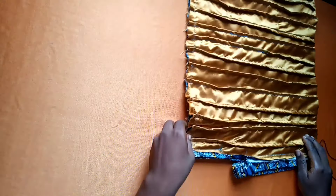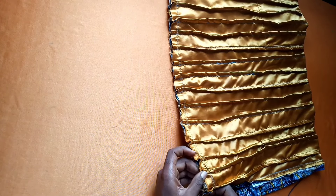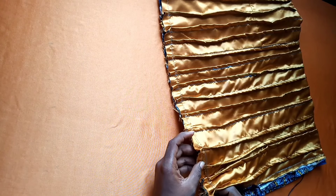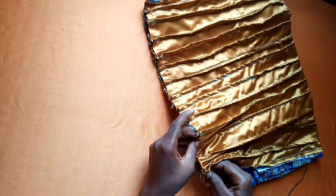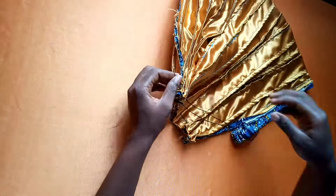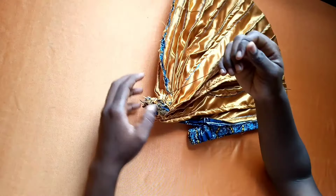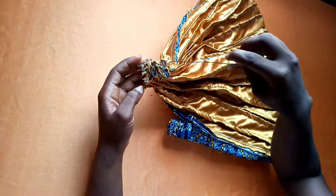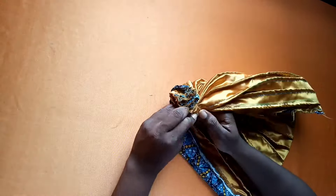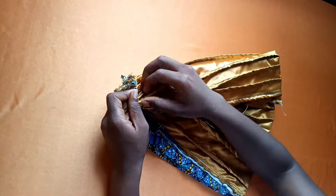Using my needle and thread I'm going to sew loose stitches from here until I get to the end of my fabric. I'll stop at the end and tie it firmly — this is actually very necessary. After tying, I'll repeat the process and go back over all the places I've sewn, just to ensure I have firmer and tighter stitching.